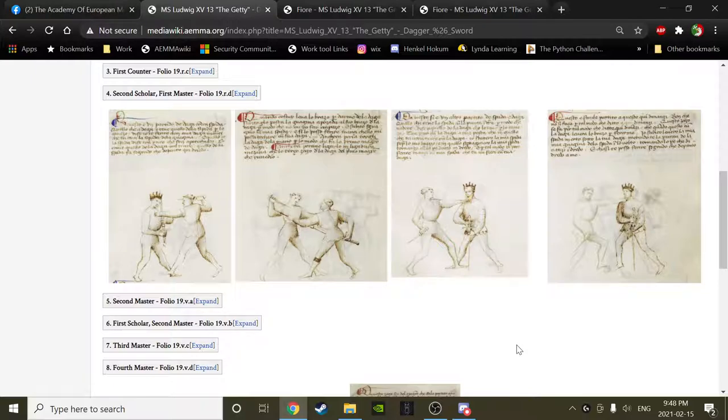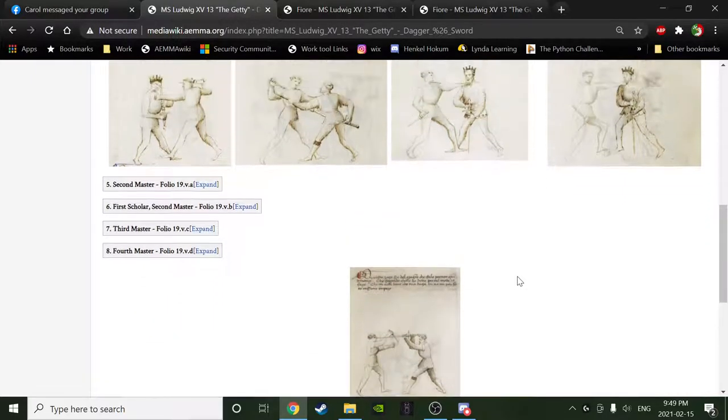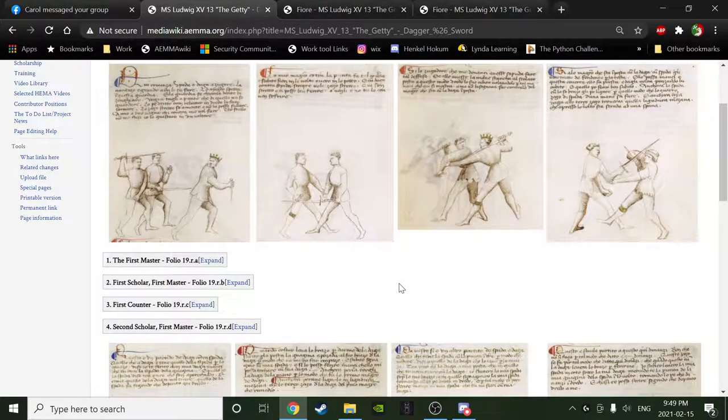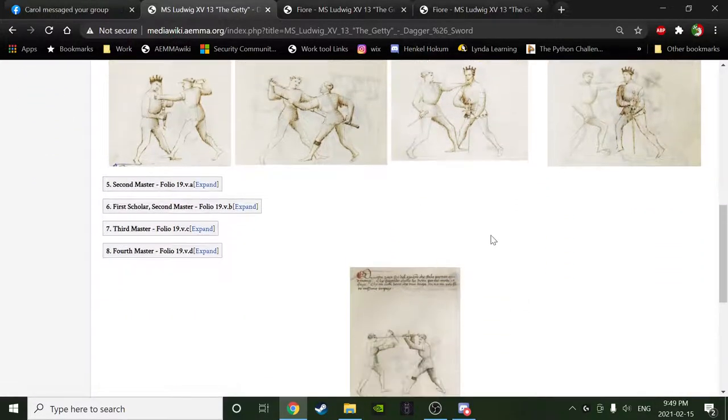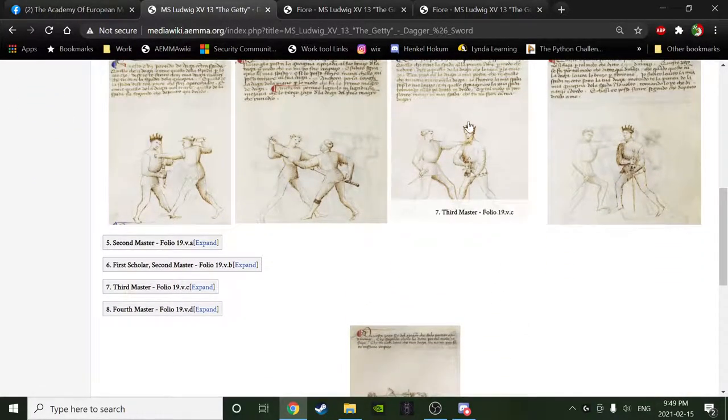I guess I was just curious what that might mean. No, I don't know. Your guess is as good as mine. Honestly, I don't know why he doesn't follow this up with a scholar. I don't know why he provides finishes to plays arbitrarily. It's a good question. I don't know why he didn't give a scholar to this guy, but he did give one to this one. So I guess it's a mystery. Yeah, I have no idea. I don't have a good answer for you.